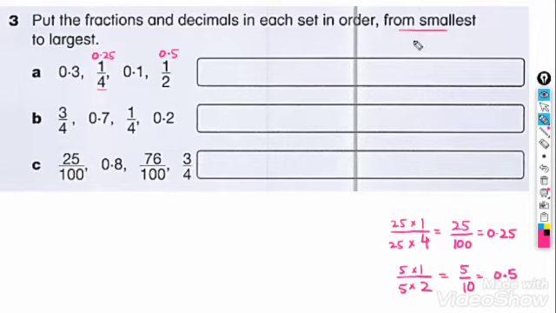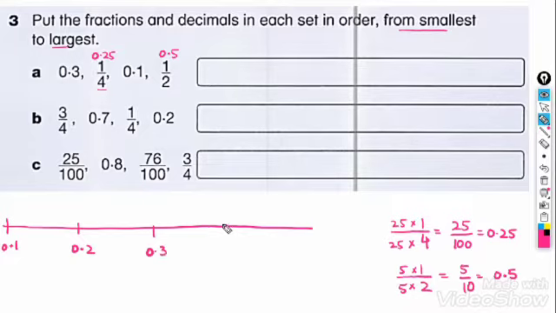Now in order to arrange from smallest to largest, what you have to do is draw a number line. Let me draw a number line for you. I guess it is fine. So as it is starting from 0.1, I will just start my number line from 0.1, 0.2, 0.3, 0.4, and 0.5, the last one, because the smallest one here is 0.1 and the largest one is 0.5. So now I will put all of my fractions and decimals on this number line.